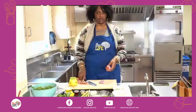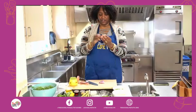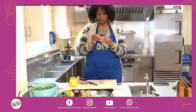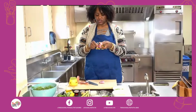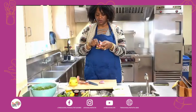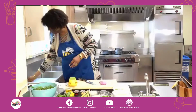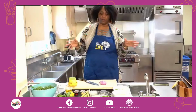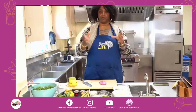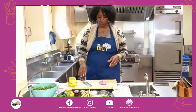Shallots are a little bit stronger as far as the taste is concerned. It's almost like the smaller the onion-looking thing, the more flavor. Think about how garlic is so little but packed with so much flavor. Shallot reminds me of that same thing. Although it is a smaller version in the onion family, it is packed with a lot of really amazing flavors. And one great thing you can do is save your shallot skins. If you want to make a vegetable broth and you have a bag of scraps you've been saving, these shallot skins are amazing to throw into that bag. When your bag is full, you can throw the whole bag in and make your own vegetable broth.